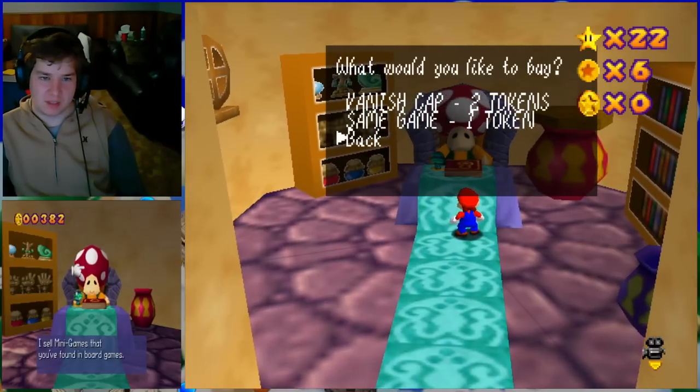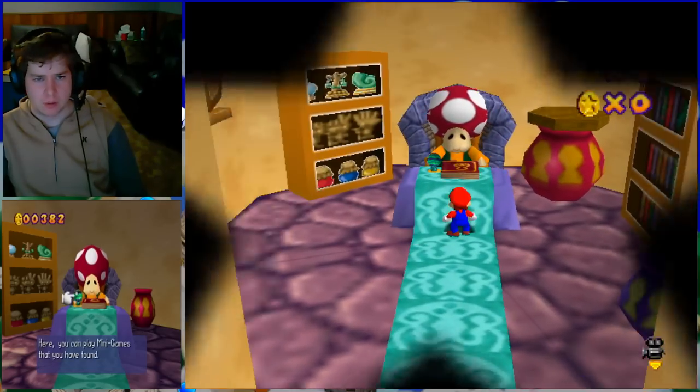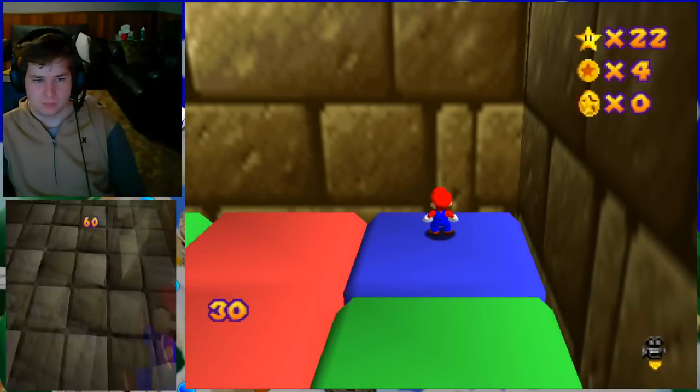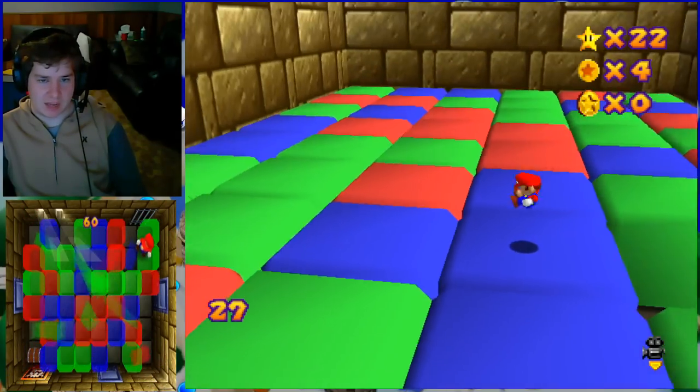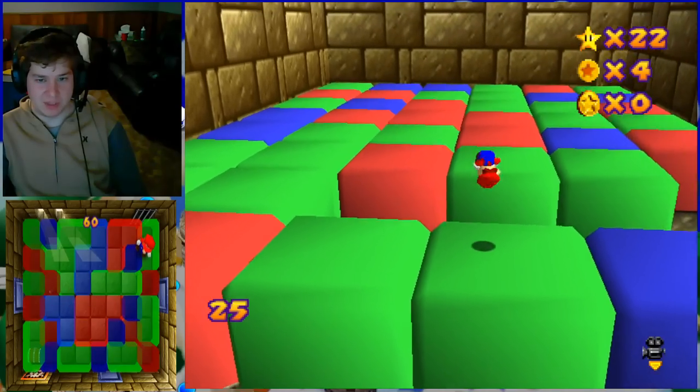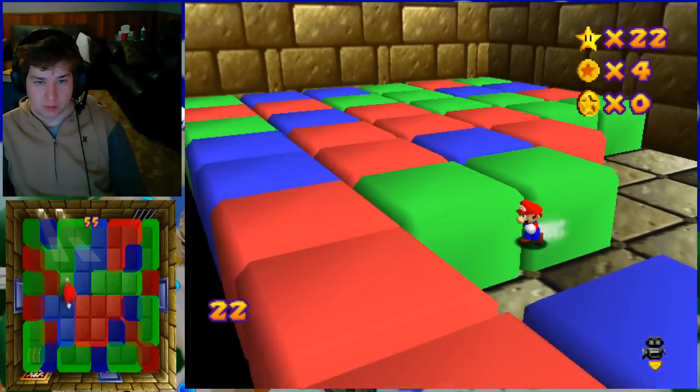Same game. This is a cool game that was never actually released. Wait, so we bought Vanish Cap. Same game. So it's kind of like the game Collapse if you've ever played it. Well, this is actually programmed really good. Okay.